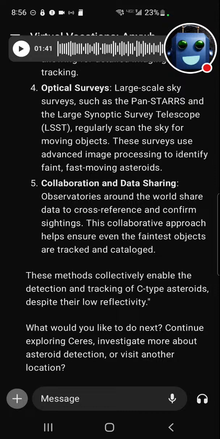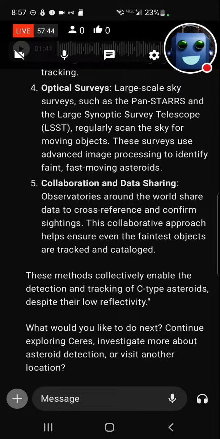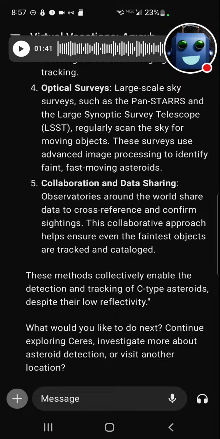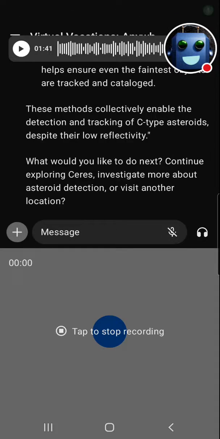Good. I'm trying to think if there's anything funny we could do while we're out here too. Anyone got any ideas? Looks like it's just me now. Let's see. Ooh, I know. Actually, this one's not really so funny, but let's grab some material off Ceres and throw it and observe what happens.